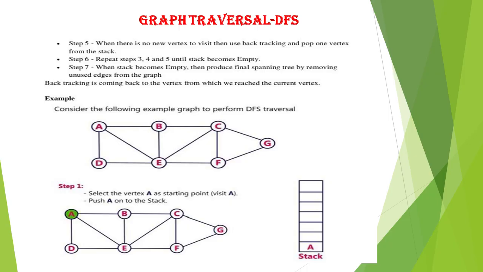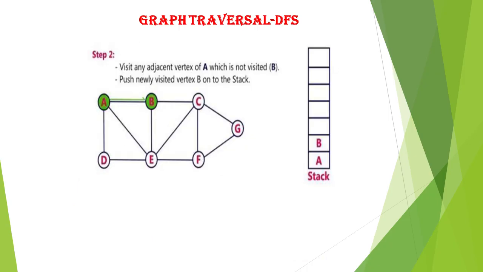We are using the stack data structure here. In step 1, we have to visit only one vertex at a time. We have to choose a start vertex first. So consider A as the start vertex, push it onto the stack. Step 2, from A we can visit a vertex. We have to visit only one vertex at a time. So visit B, which is in alphabetical order. We are visiting B, which is not already visited. Then push B onto the stack.